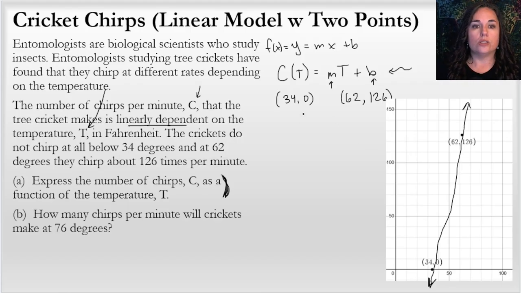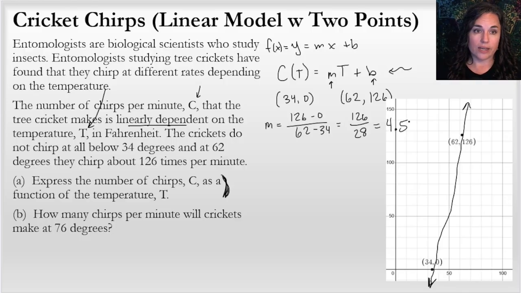All right. So the first thing we want to do is find the slope. Remember, we can always find the slope if we have 2 points. So I'm going to take y2 minus y1 over x2 minus x1. What do I get? 126 over 28. And that simplifies magically. I don't know if you can do math in your head. I'm looking at the solution. I didn't do the math in my head on that one. That's 4.5.